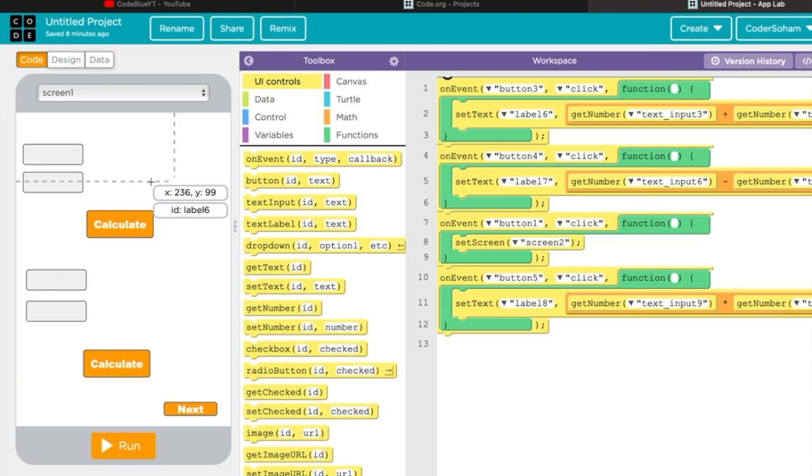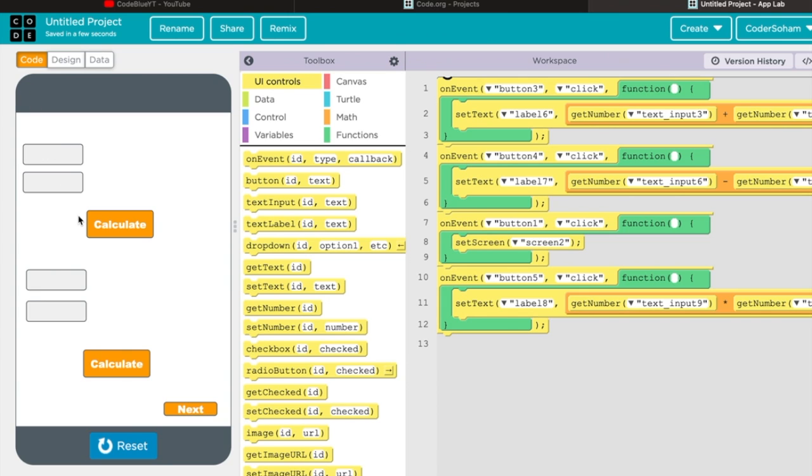Anyways, with these two blocks, you're supposed to put a number. So you go 20 plus 20. What would be the answer? 40. 25 plus 20, 45. Here I do 20 minus 15, the answer is 5.